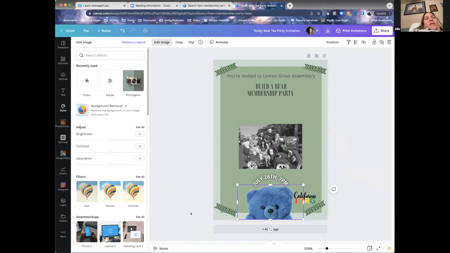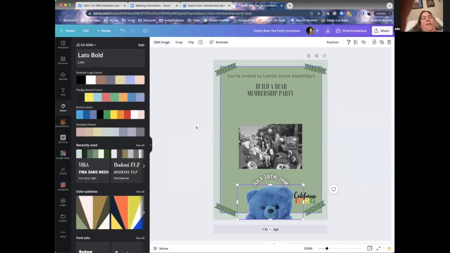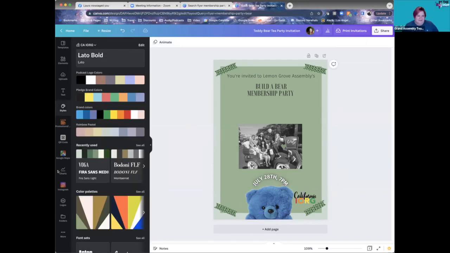So don't freak out if you edit an image and it's not showing right away. Let it refresh for a second. And if it doesn't, you can try reloading your page, and it should show up the right way. Oh, okay, perfect. Yeah, Canva can be buggy at times.